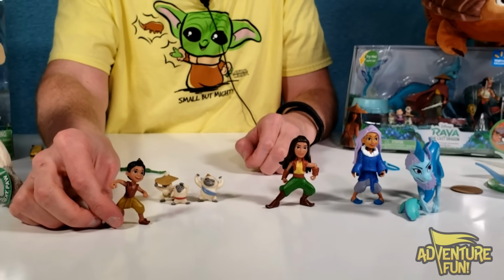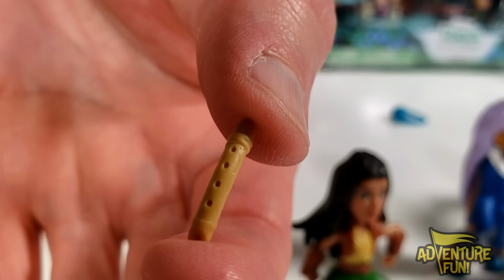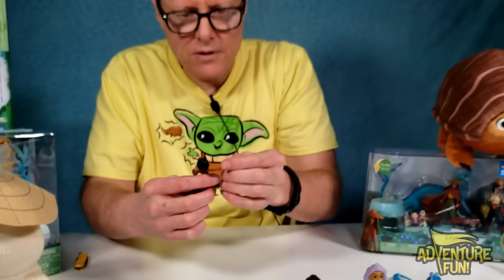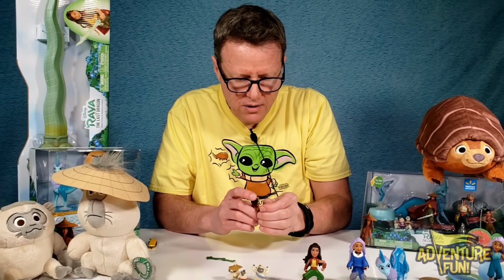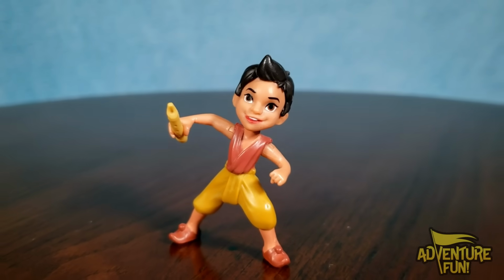And then you got our boya, and that's a little flute. I mean, that's so tiny. It's just got the little holes in there. It's like a little flute. And so maybe we can just put that in his hand here if it'll actually hold. Okay, yeah, he's got his flute. He's a flautist.